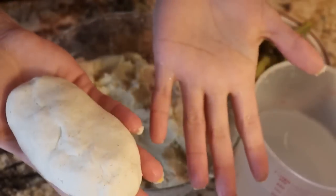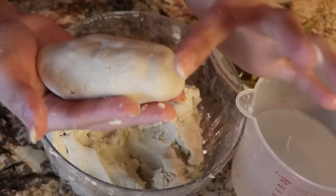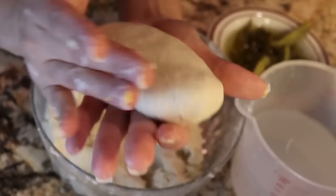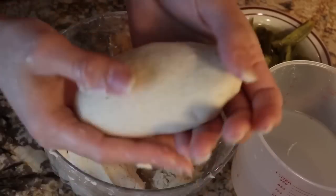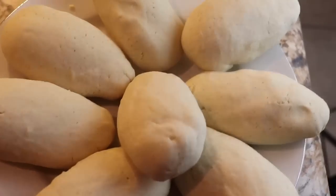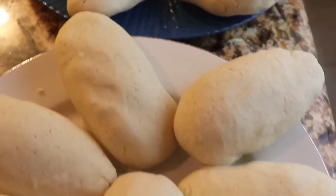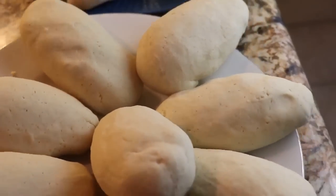Depending on how big you make them, it's gonna depend on how many gorditas you make. So to me, this size is perfect. As you can see, another cocoon. So I'm just gonna work on the rest of my masa, and I'll be right back, you guys. And this is what it looks like after I had completed all of the dough. So now let's get them ready to get fried.